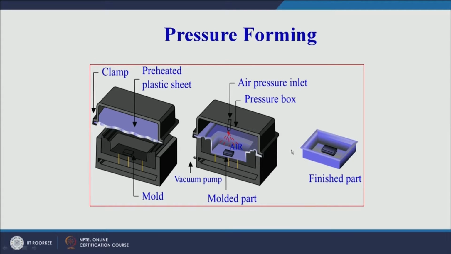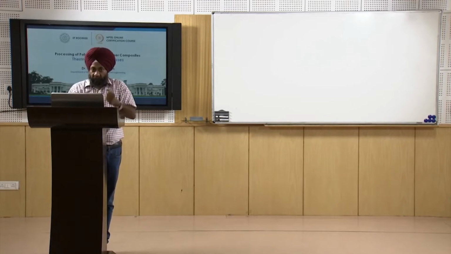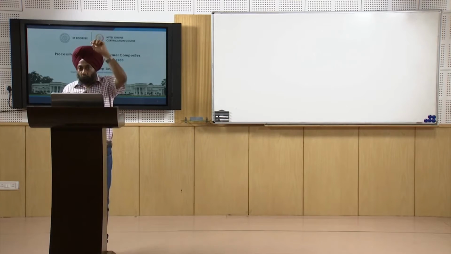The difference between the two, the vacuum forming process and the pressure forming process, is the mechanism of applying the pressure, or the mechanism of forcing the sheet against the mold. In case of vacuum, we apply vacuum so that the sheet is pulled as per the design of the mold cavity. So we form the sheet based on vacuum. In case of pressure forming, we are pushing the sheet. If you see the diagram, this is the sheet, and we are pushing it down.